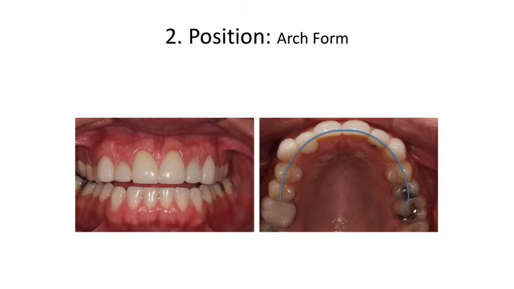It should form a nice even horseshoe kind of shape. And in this case, the eye tooth on the patient's upper right has been left out of position. It's crowded out of the arch form, and it has not been corrected prior to the veneers being placed. So the overall appearance of the final result is not attractive. So we need to correct the arch form when we're preparing these teeth. Anything that is out of position in terms of being too far forward or too far behind the arch needs to be prepared and adjusted in order to create the best smile.